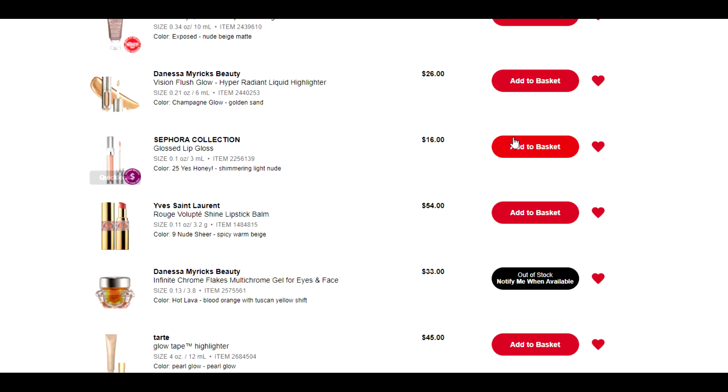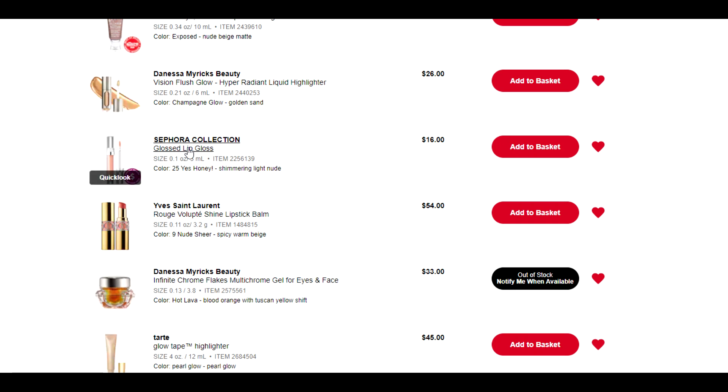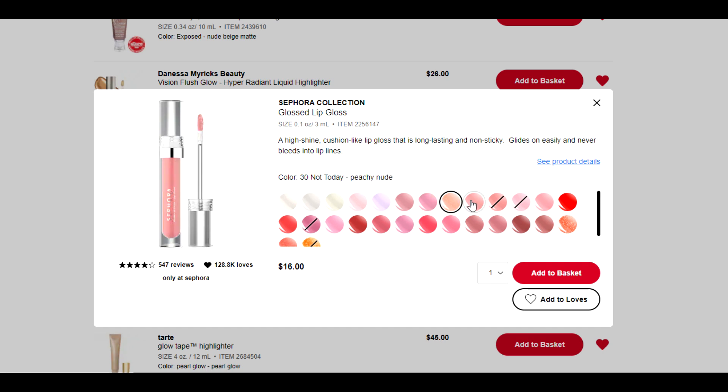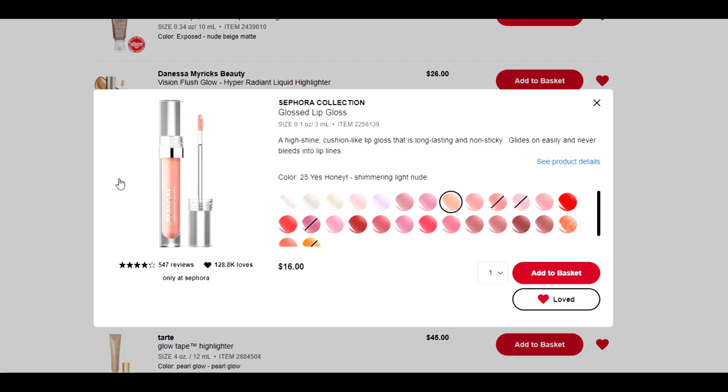This one I'm going to put into my basket — it's not for me, it's for my daughter. She recently picked up the shade Sleek. She picked it up like a week ago and it's already down to here on the tube, so she is getting massive use out of it. This shade is really pretty on her. My daughter's turning 11 in May, so these light shades I have no issues with her wearing to school. I'm going to pick up this one and then she has two to choose from. These are currently 30% off until the end of the sale — they only start at $16, which puts it right square into drugstore pricing. And I know she likes this formula already.